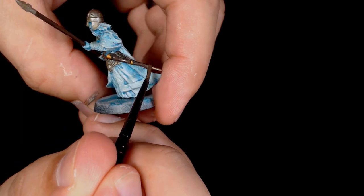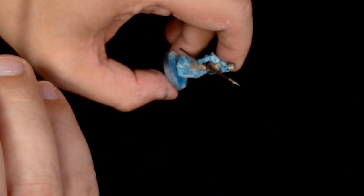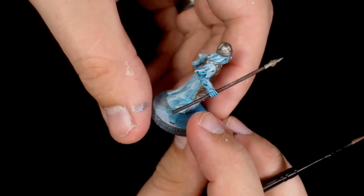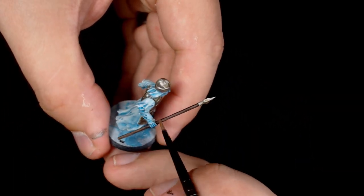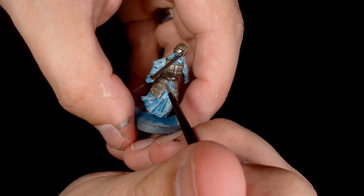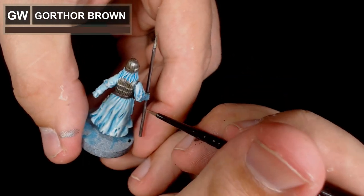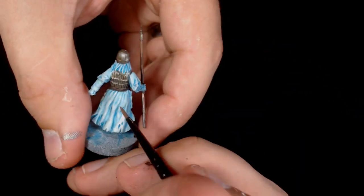And again, it's just to bring some of the details out a little bit. And once that's dry, we're going back over it all with Gore-grunta Brown, just to add some more definition to the wood and the leather.